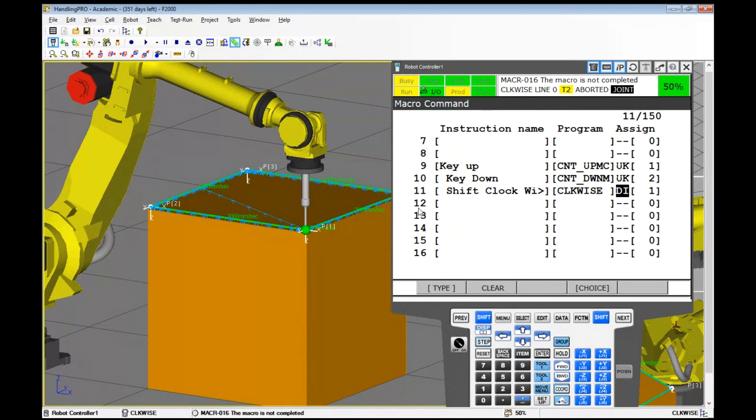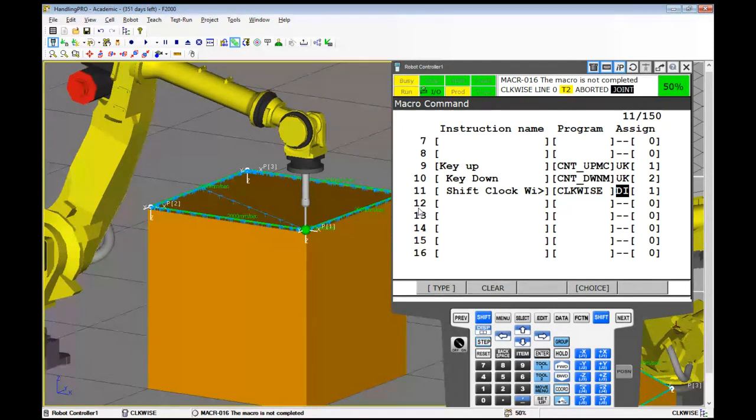That macro might just be a counter macro that adds one, showing another part went down the line, just tracking how many are going down the line. Or you may actually have it execute an actual program.